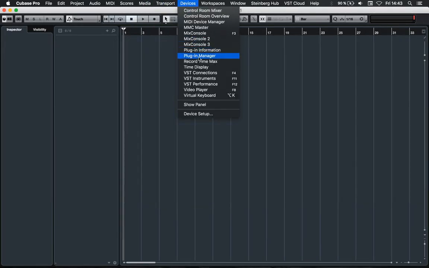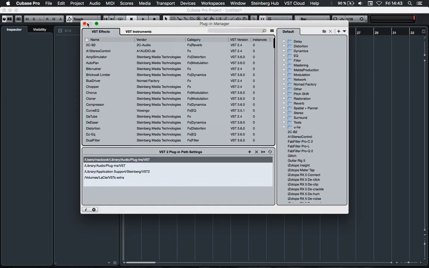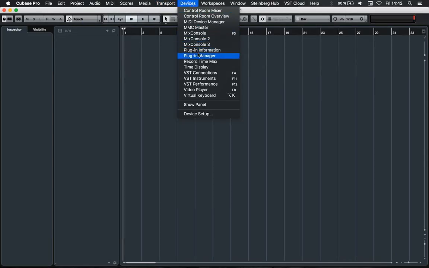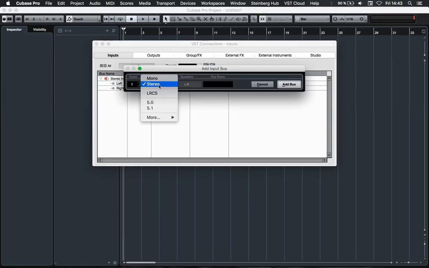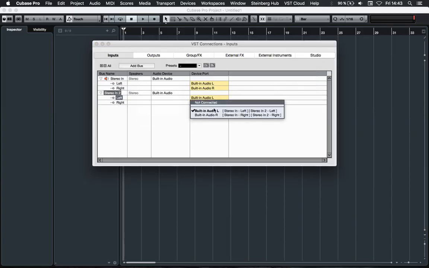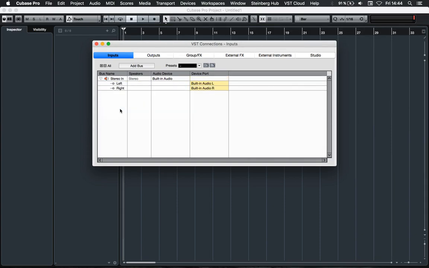And you have your plugin manager right here. So here's all my plugins. And let's see what we have more. VST connections. So here's basically all your inputs and outputs. And that's my output for the computer, and that's my input. If you'd have another sound card with an audio interface, you would have to add a bus here. So you could add a bus, and then you choose stereo, for example, and then you can choose here your inputs from your audio interface if you have microphones and maybe a guitar cable or something. So remove bus.